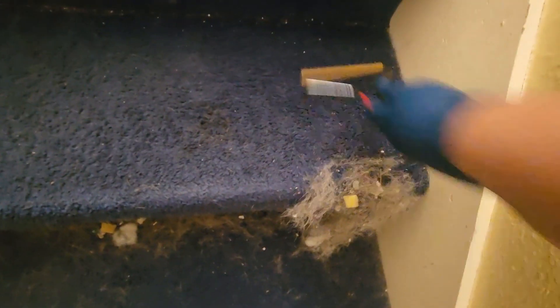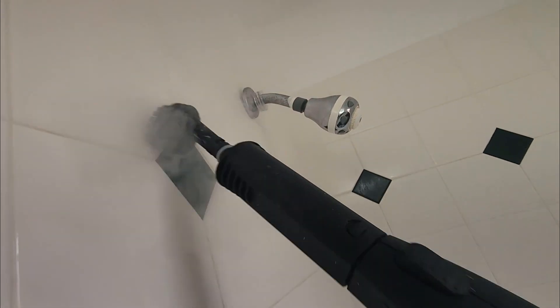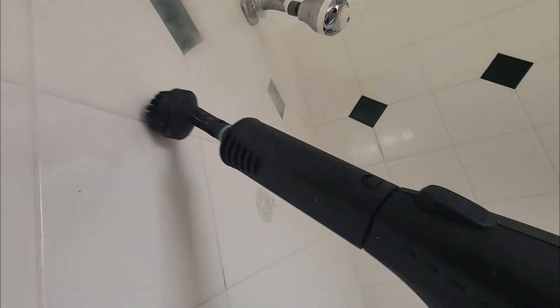I told the lady the stairs needed some attention — a lot of hair. She said she was going to replace the carpet, and I said, you know what, we really enjoy cleaning, let me clean the stairs for you — at least vacuuming and removing as much debris and pet hair as possible. I just have a short clip from the stairs, but after I finish editing this video I'm going to do a whole video cleaning and vacuuming the stairs and all the edges. The next step was using our vapor steamer on all the grout lines to sanitize and clean.